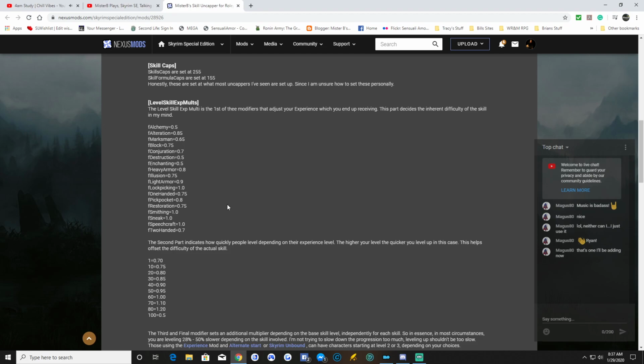So since alchemy is one of those few skills where you can do it a lot, of course I've given it a really low experience multiplier because it's just the way the beast works, I guess you could say. Alteration, all of these have their own pretty much settings. The only ones that actually still level up normally are lockpick, smithing, sneak and speechcraft.